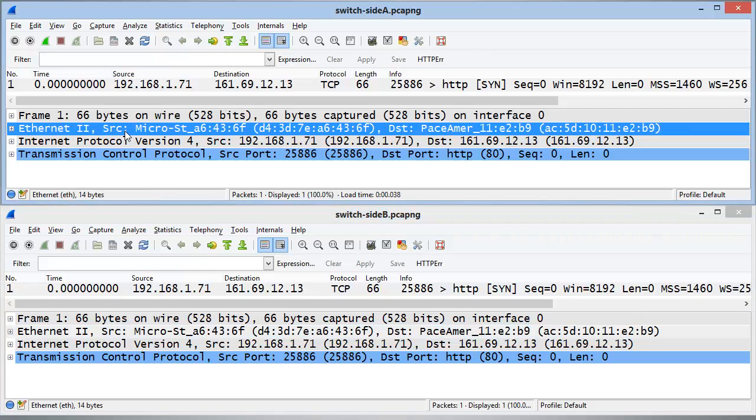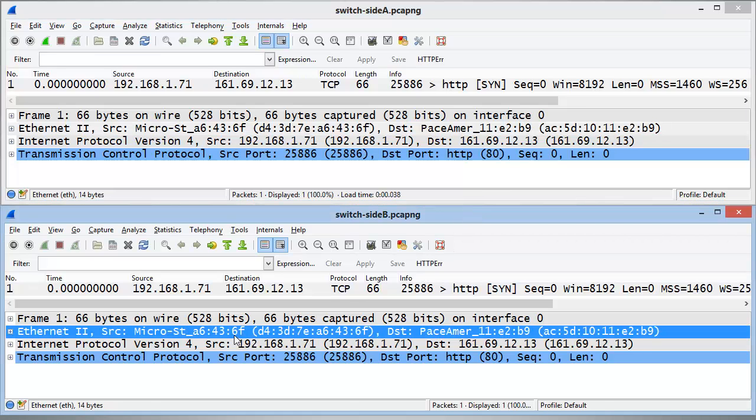Let's begin with the Ethernet header. Before the packet went through the switch, we have an Ethernet header that ends in a 436F. And the destination hardware address is one that ends in E2B9. We'll just use the last couple of numbers for convenience.